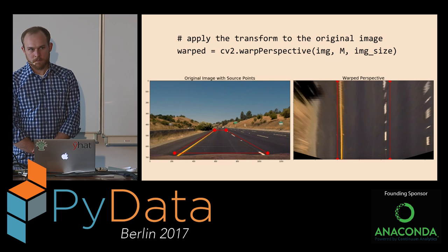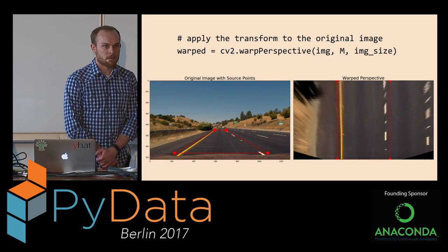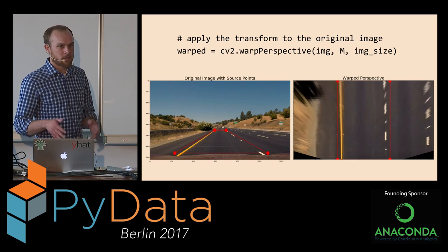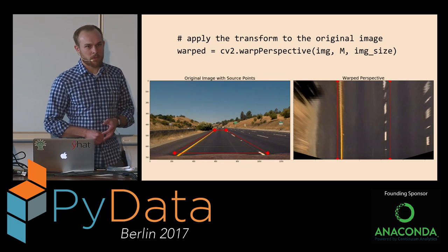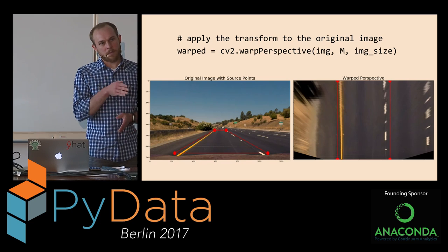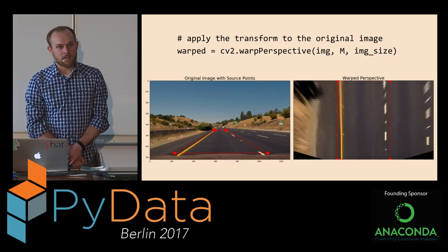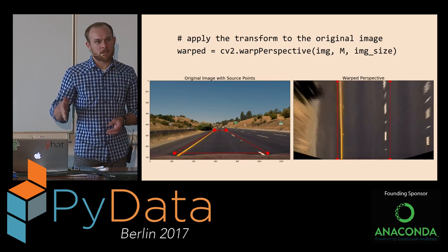Question about testing and ground truth: all this testing was pretty manual — moving those sliders around and looking at output images. All the data comes from Udacity's open-source self-driving car system, which has a couple hundred gigabytes of video and images that anyone can play with. Automating the testing would be pretty challenging because you need to know what a good lane line fit looks like, and a computer doesn't really know that until you show it. Some part of the pipeline is going to have to be a little bit manual.